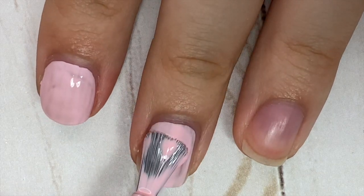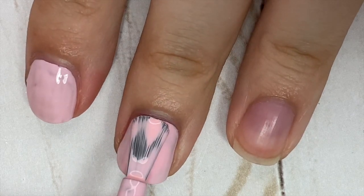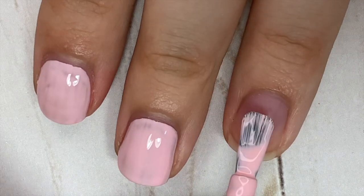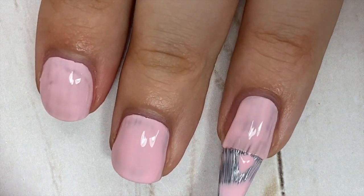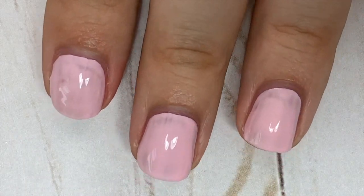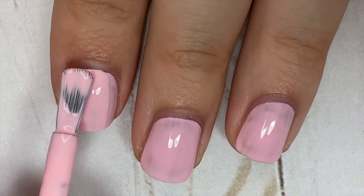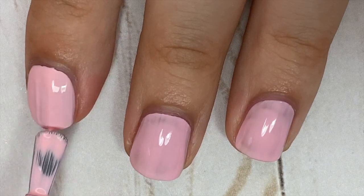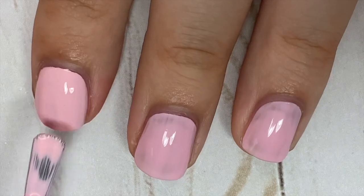I'm not sure if I was just not applying it great or maybe the brush was a little bit weird on this one, but as you can see it still is very opaque on this first coat. But when I went to do the second coat it kind of pulled the first coat off a little bit, so it's kind of hard to get it fully opaque. The formula on this one was just a little bit sticky and hard to work with, but I still really like the color. I think maybe my brush was a little bit messed up because it kept pooling on the brush and it was hard to get an even coat on, so I don't know, but I still like the color of this one.